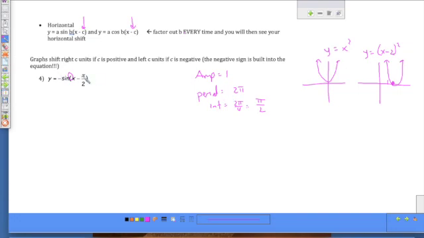Okay? We don't have a vertical shift because there's no plus or minus at the beginning or the end. This is technically a negative 1, which is negative 1 times sine, so that's affecting your amplitude. We are taking this graph and shifting it to the right pi over 2 because it is x minus pi over 2. So what that means is that we are starting at pi over 2.